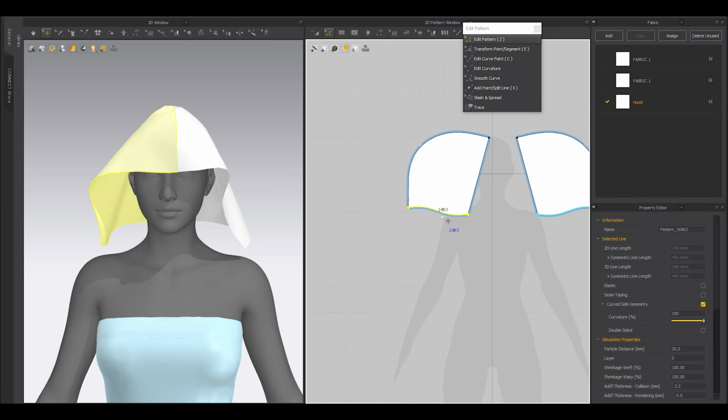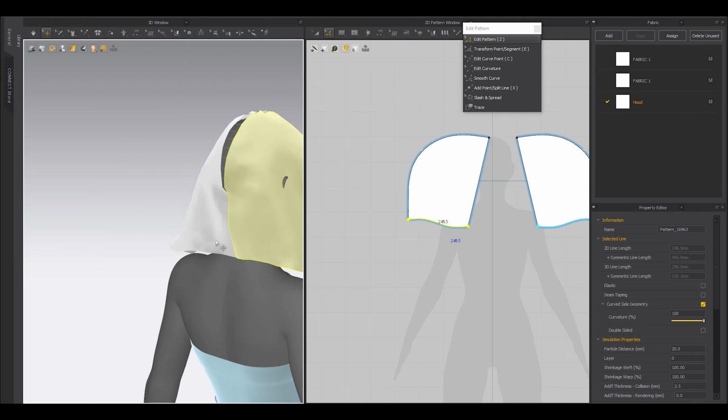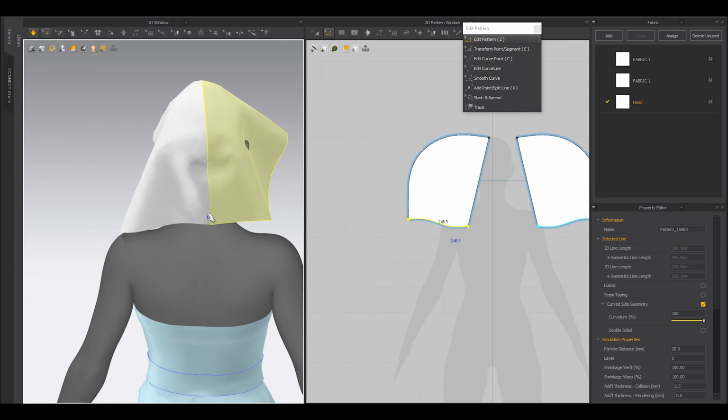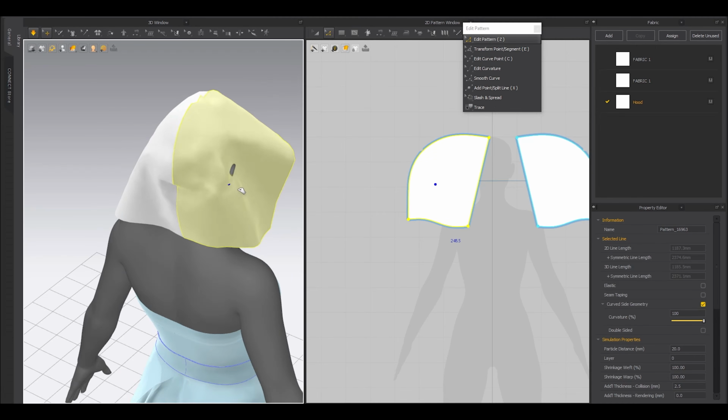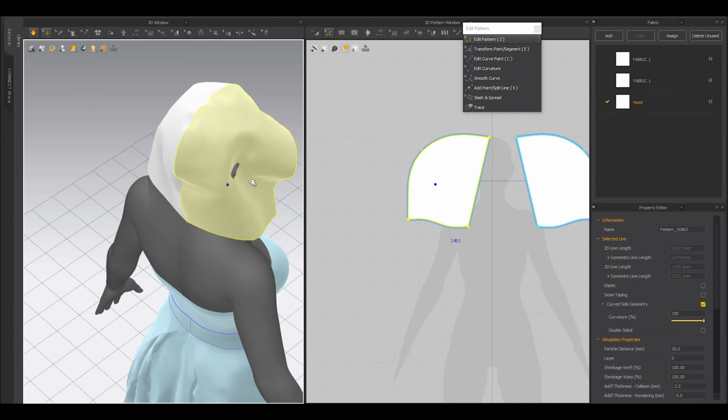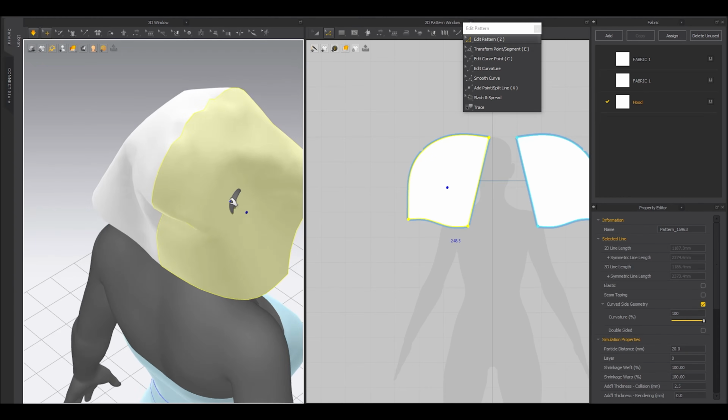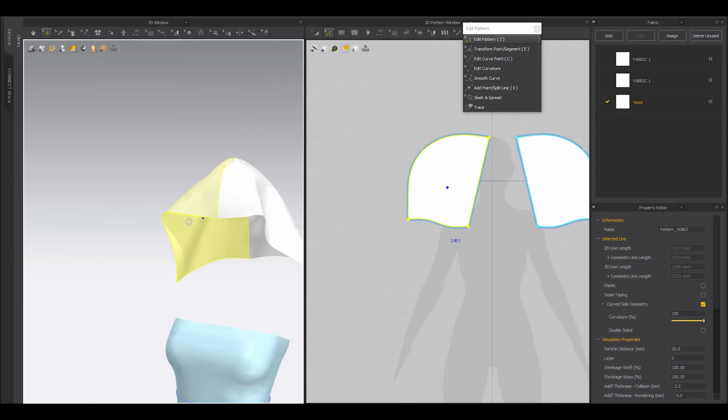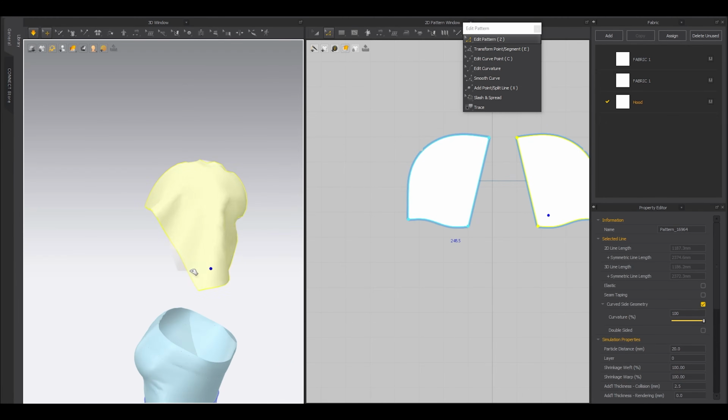Now select this and drag it down to the shoulder area. Make sure the ear is not intersecting with the hoodie, but it's okay right now. Don't worry too much about it for now.